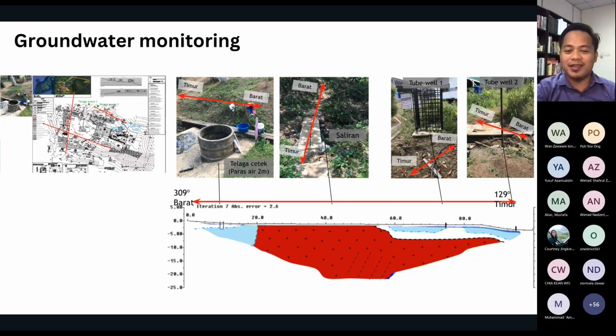So what we did then, we did a geophysical survey at the same area a few times. So we monitor that. We find out that there's totally different rock formation within this kampung and the school area. So that's why the water from here can't breakthrough or flow within this subsurface. So they have to find out another condition lah.